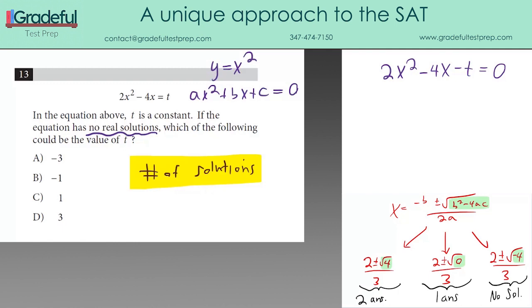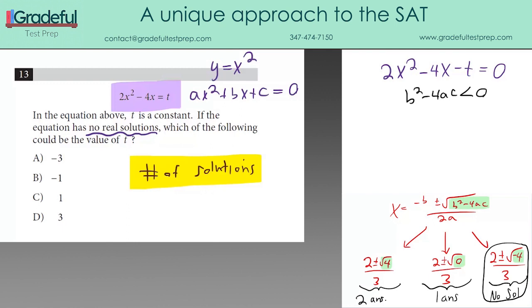But in a harder discriminant question, you'll be given an expression kind of like this, and you'll be told the number of solutions. And you're supposed to know that that's a reference to the idea that the discriminant is either positive, negative, or 0. So in this situation, no solutions, which is this situation right here, means that the thing under the radical, the discriminant, is negative. So we're going to set up an inequality that says that b squared minus 4ac is negative.